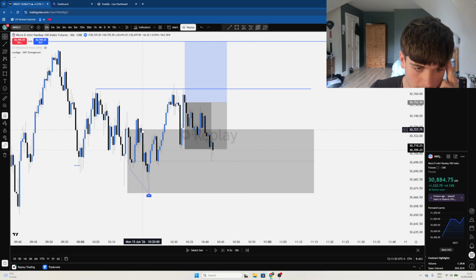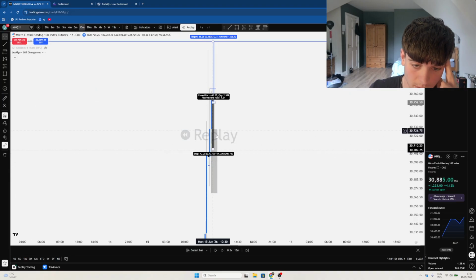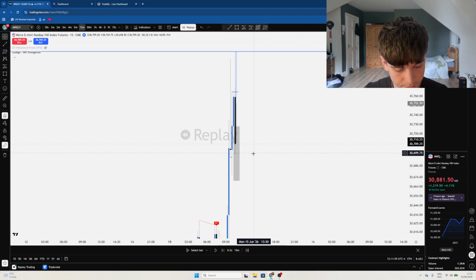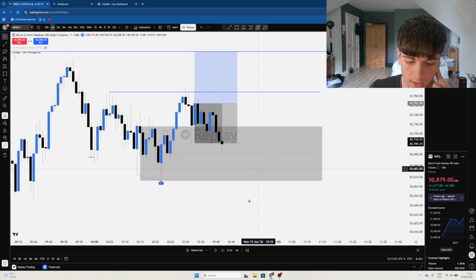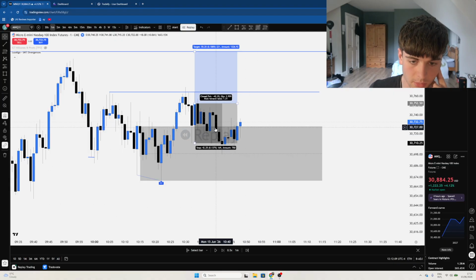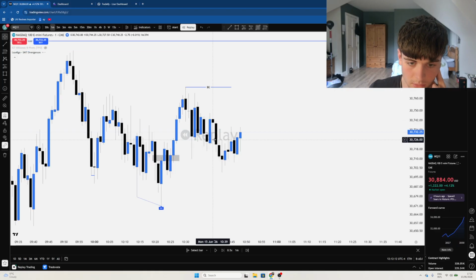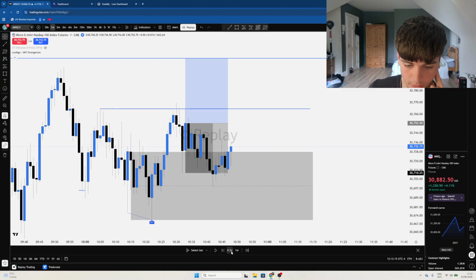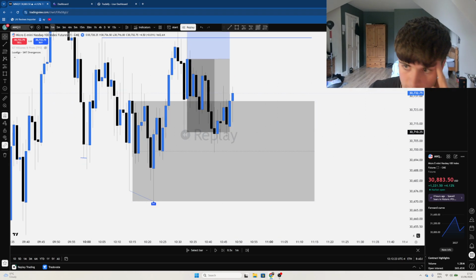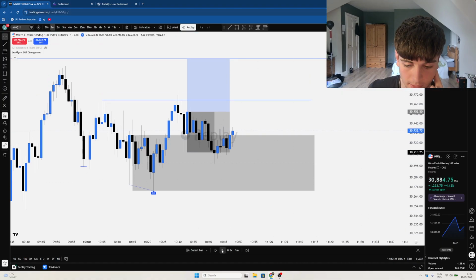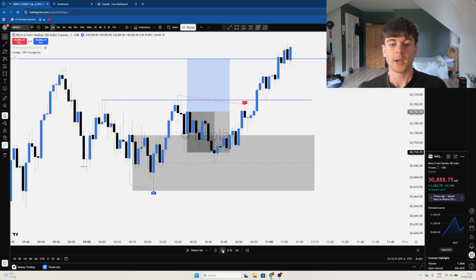And so what we did was we actually came down to CE of the range, of the rejection block, and then we started going up. I believe that was a 1 minute inverse here. It was an inverse on NQ. There was a gap there. So we wicked perfectly into 50% of the rejection block, and then started to go up. And we just ripped.